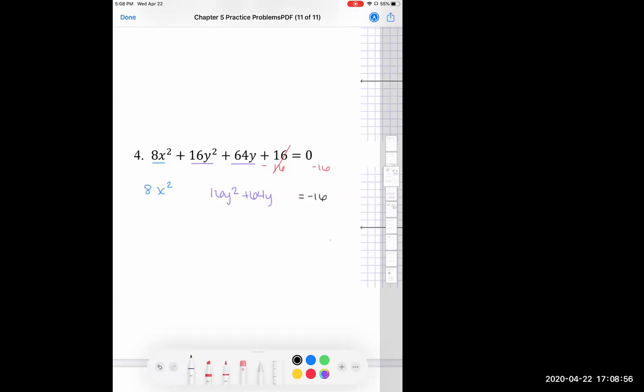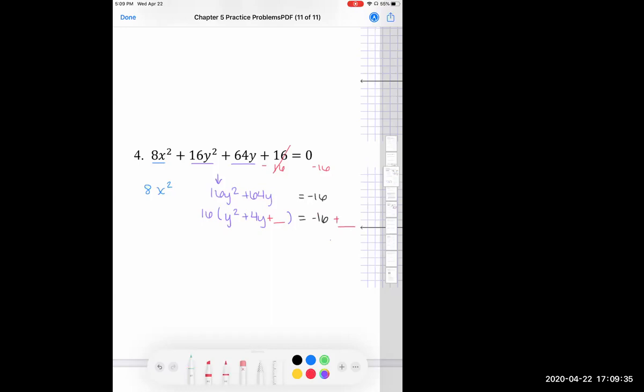All right, I need to start off by factoring a constant for my y's because I need to make sure I have a y squared. So if I factor 16, I'm left with y squared, and 64 divided by 16 gives us 4. So I have plus 4y, and I'm going to add a number once I complete the square. And that is equal to negative 16. And I'm going to add that number multiplied by that 16.